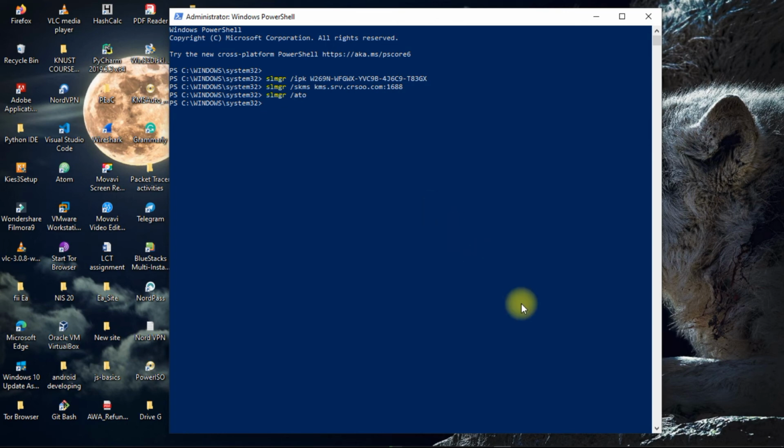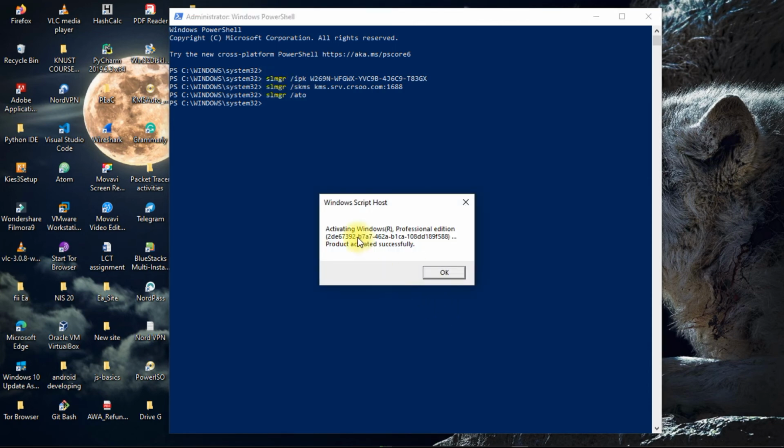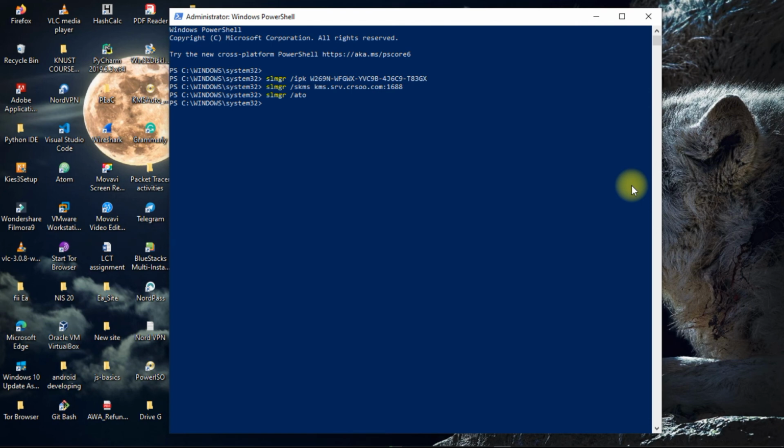I think I talk too much. Alright, so just use this. You see activating Windows Professional Edition. Mine is Windows 10 Professional. So the activation is successful. Yeah, so that is it. We are done.